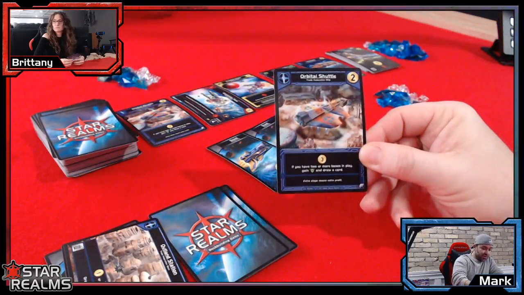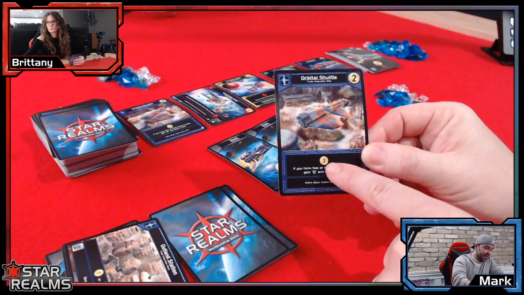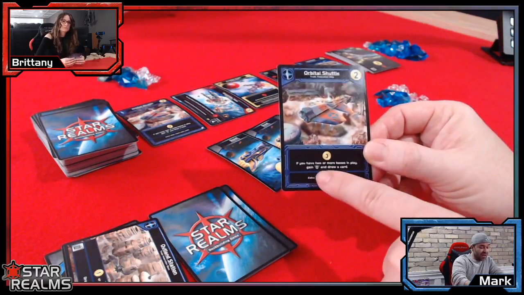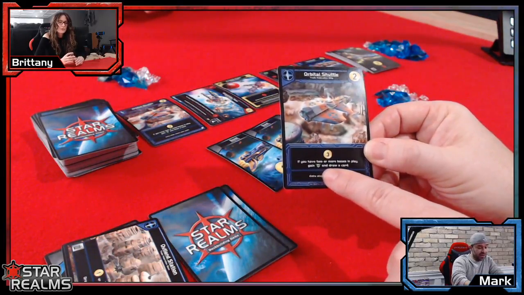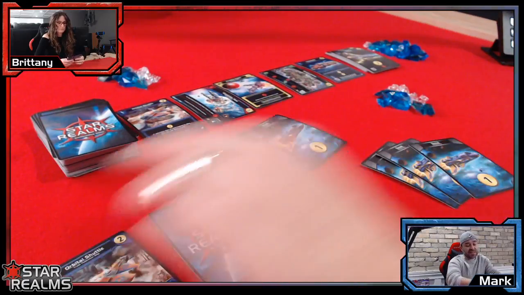All right, the orbital shuttle either gives me 3 coinage, is the official term here at the Board Game Coffee House, or if I have 2 or more bases in play, I also gain 4 health, or 4 authority. Authority. And I get to draw a card. Hmm. So that's pretty good. I don't have any bases currently.